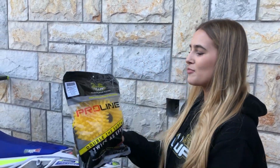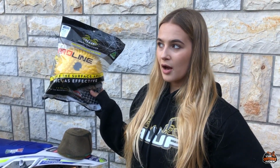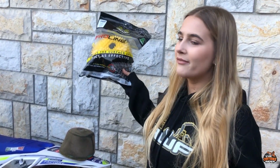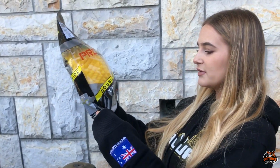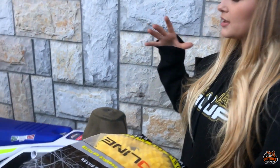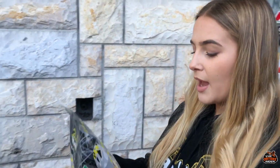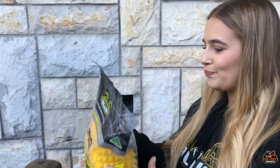Hi there guys, so today I'm gonna present you these Funnelweb filters. It's the best thing right now on the market, so I do have it. It's a filter that has twice as much surface area as this old one there, and it looks pretty good though.